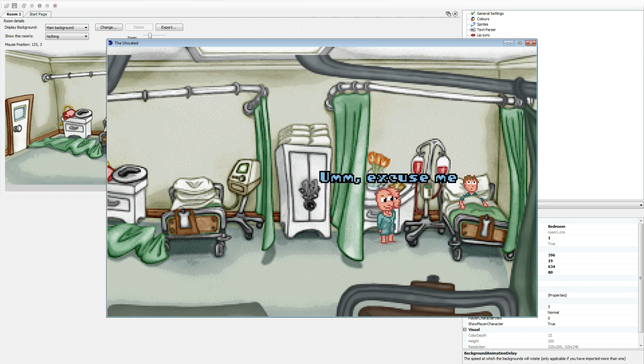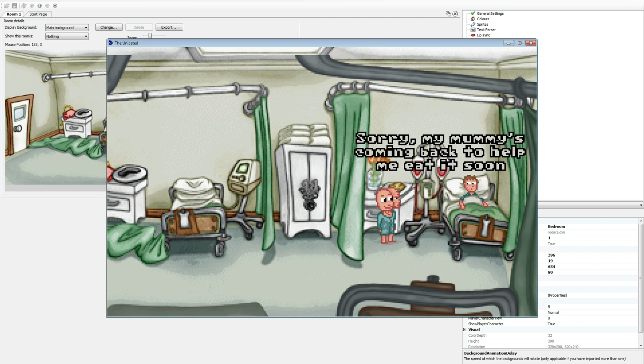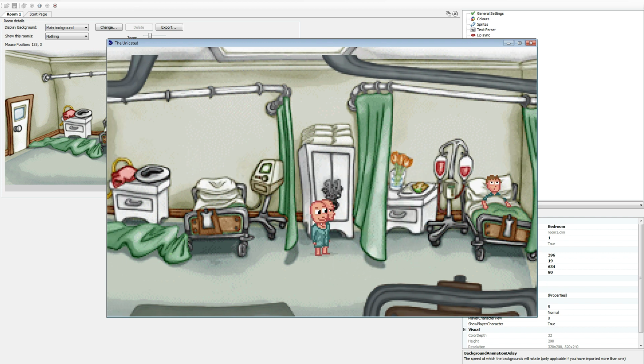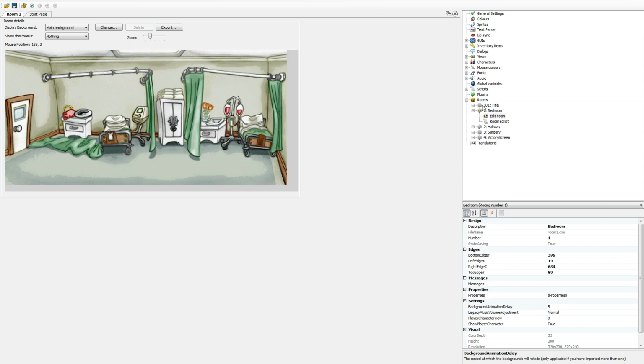But yeah, like, you click something, there's a bit of dialogue stuff, basic adventure game things. I'll show you the basic elements of an adventure game. So they're all kind of listed nicely in Adventure Game Studio.